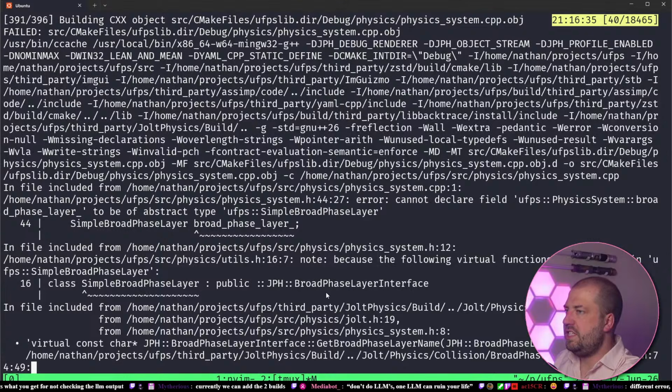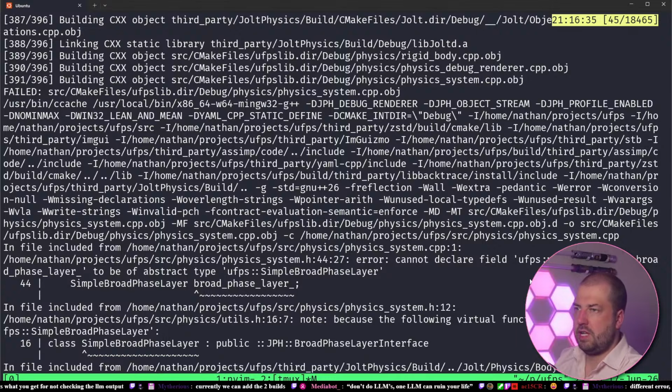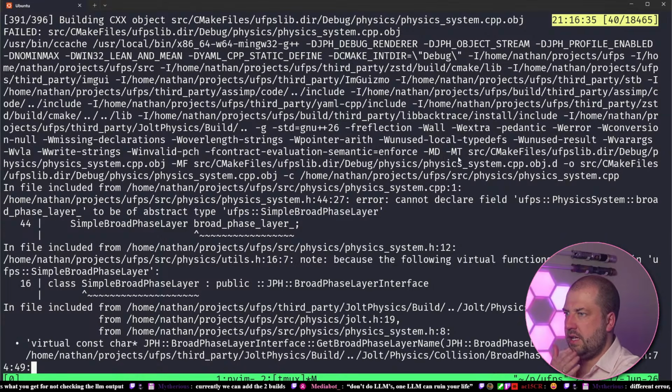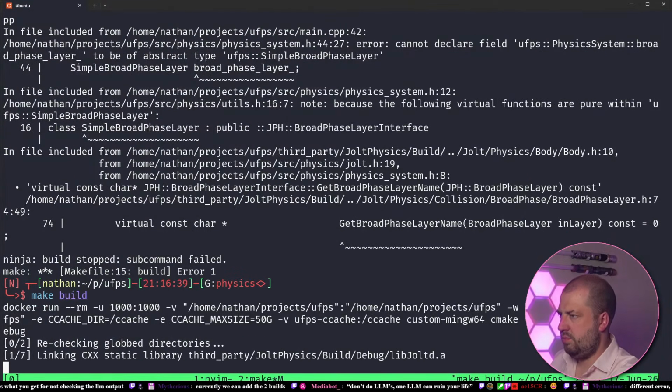I feel like I obviously need... different error. Now cannot declare build physics system between a simple broad phase layer. Didn't we have this before?